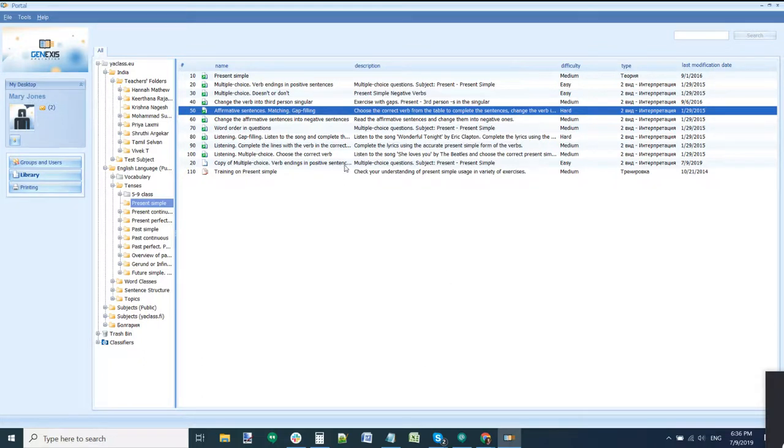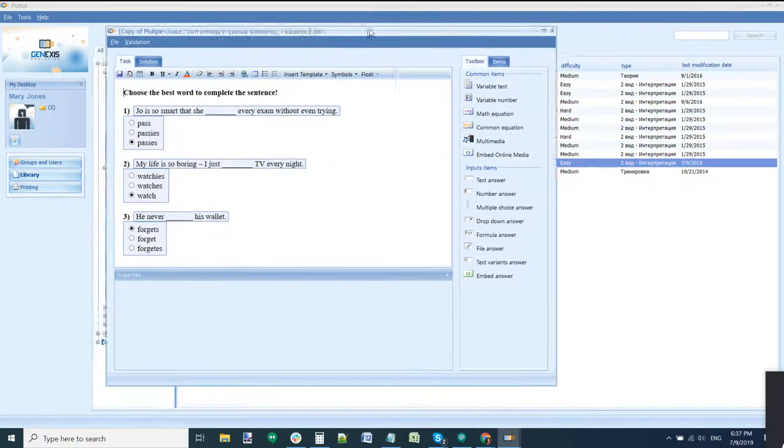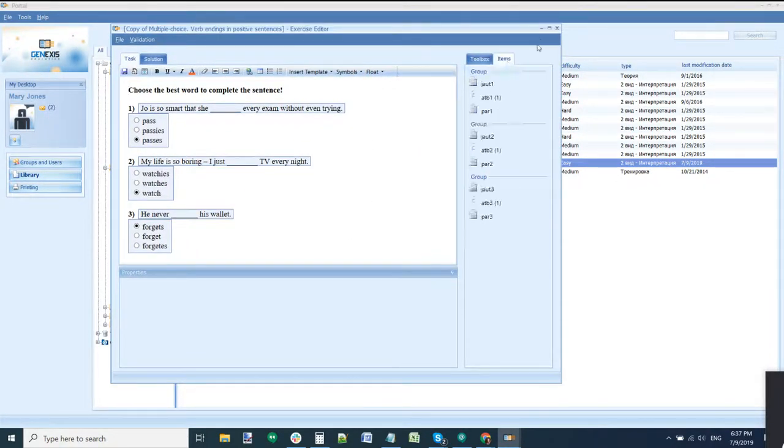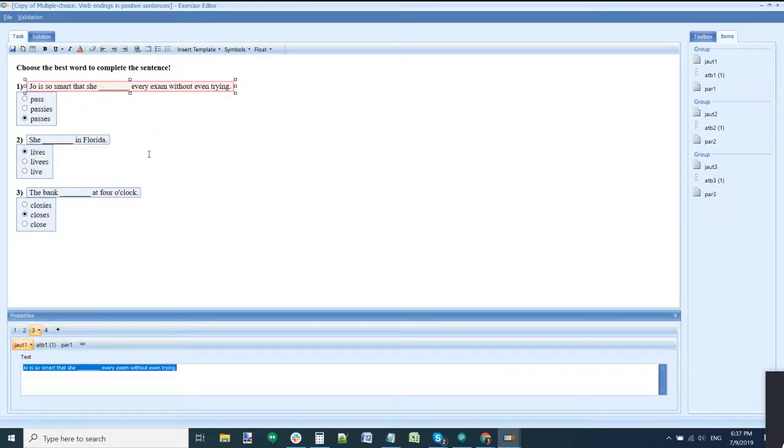For example, we take this task, so like this. And what we have in here. So we have three groups, right? Group number 1, number 2, and number 3. Like 3 questions.